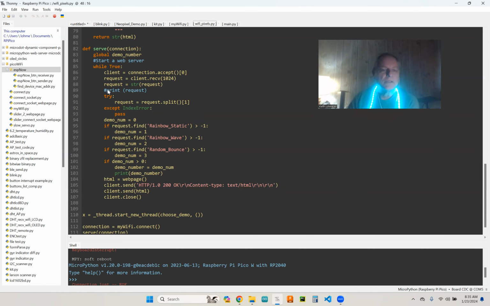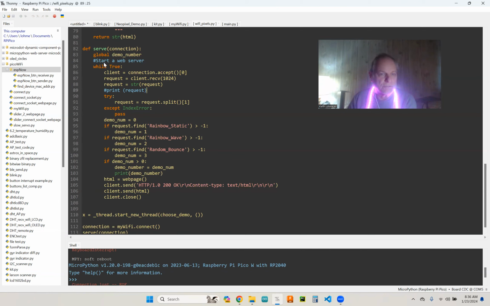So anyhow, which part of this? I think it's this one, request client dot receive 24. I think this is the one that is blocking. While true is going to do this, but it's going to come down here, and I think it's this one. It's going to sit here until it receives something. And then once it receives it, it'll go through the rest of it.